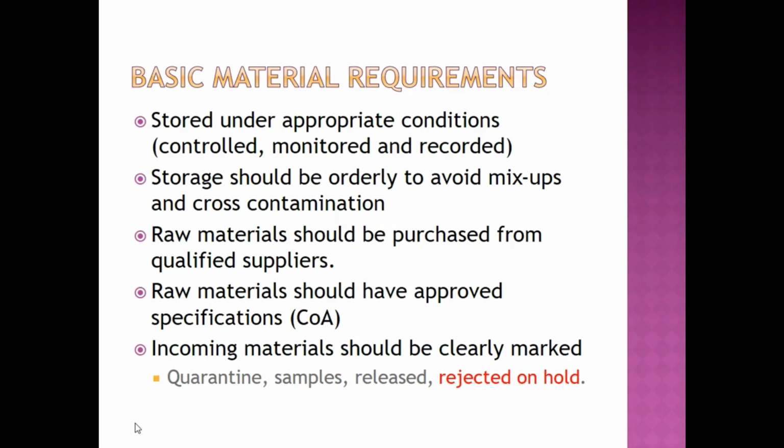Some basic material requirements are handling procedures around packaging materials, raw materials, or starting materials. All incoming materials should be quarantined immediately after receipt until they are released for use in production. They need to be stored under appropriate conditions, whether that be temperature or humidity, and these conditions need to be monitored and recorded routinely.